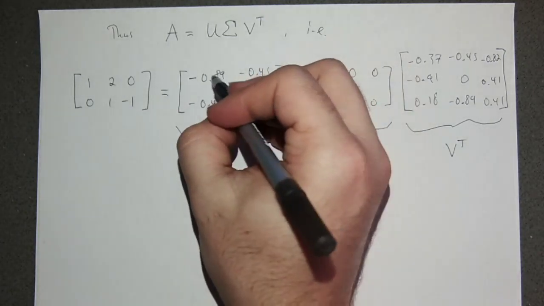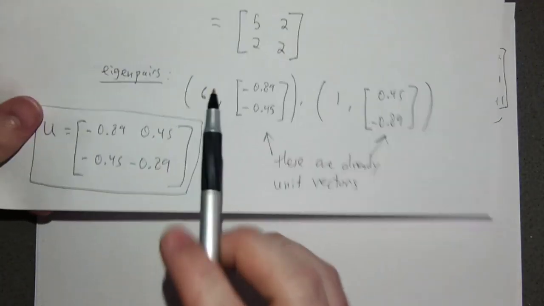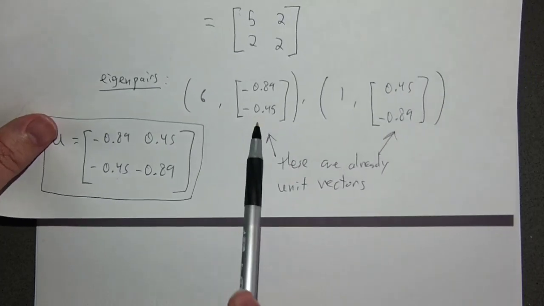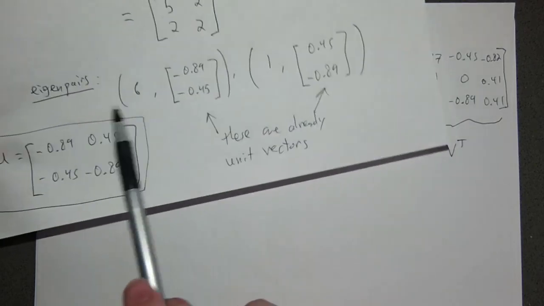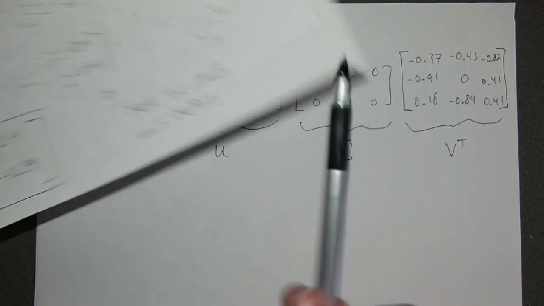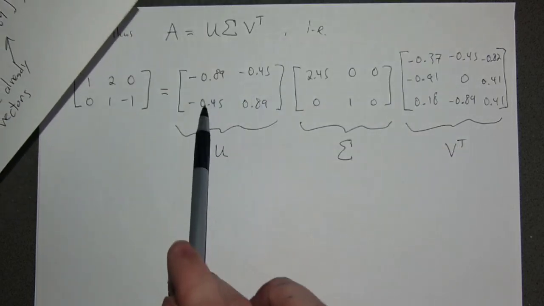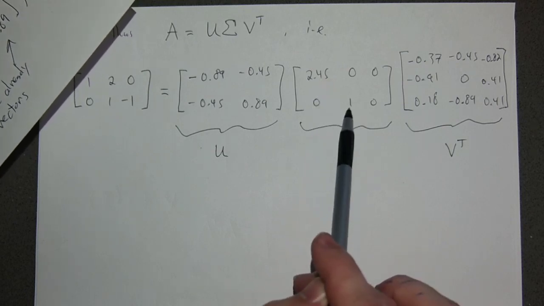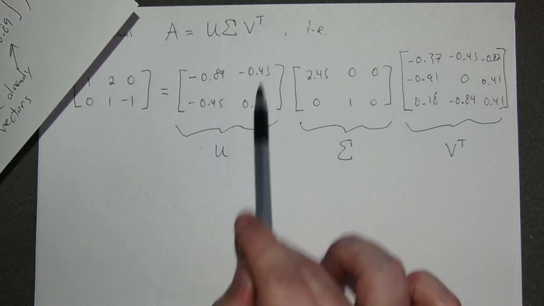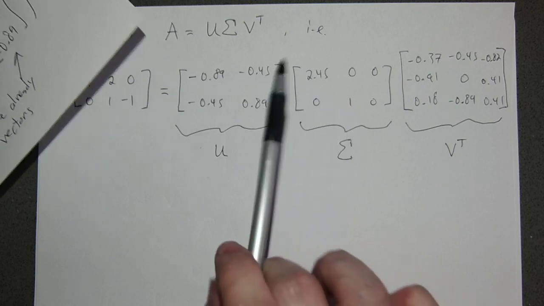Okay, and so if this column arises as the column associated to the eigenvalue 6, and you can just go back and see, 2.45 is the square root of 6. So this entry is associated to that eigenvalue 6, and that eigenvalue is associated to this eigenvector, which is this column. So if I move this eigenvalue to this entry instead, I would have to move this column over here to be the second column. I would just swap the place of these two columns, right? Since I've swapped these orders.